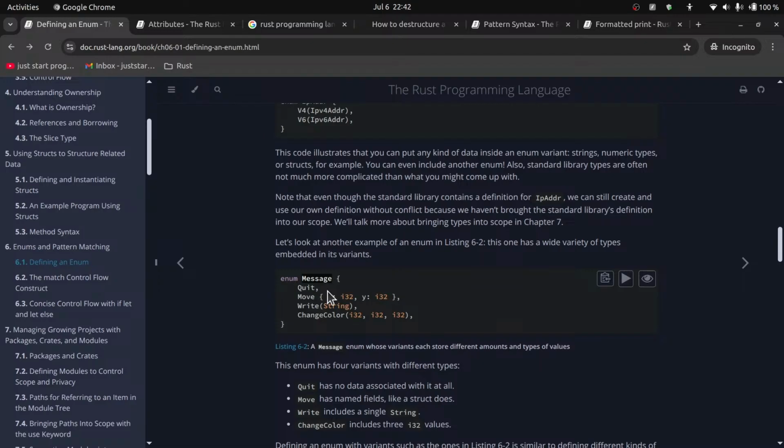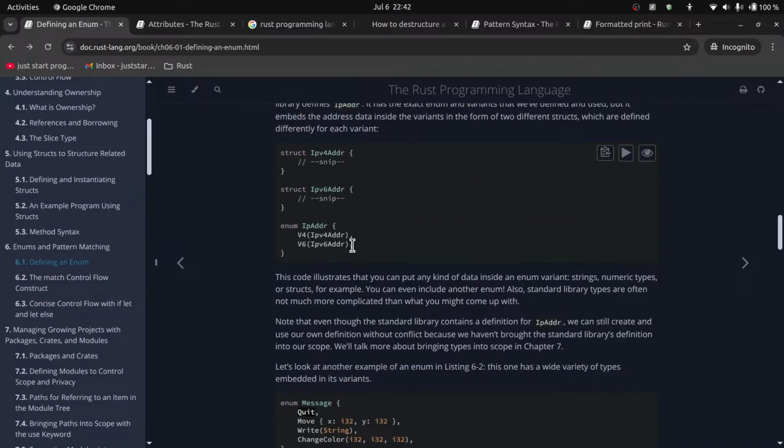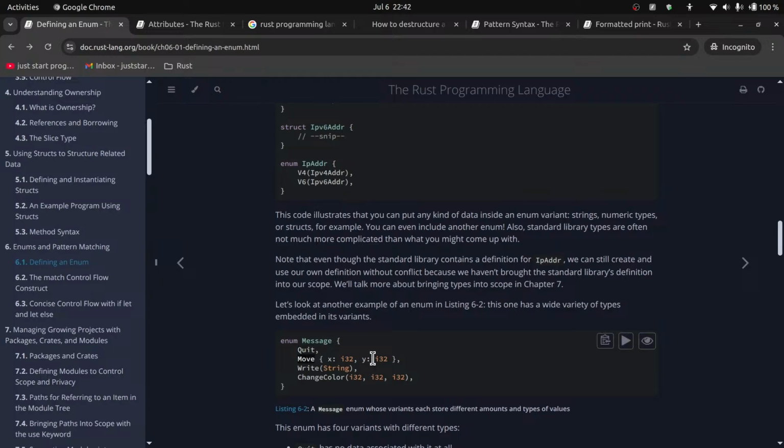Okay, so let's see. Message can have Quit, Move, Write something, ChangeColor. A Message enum whose variants each store different amounts and types of values.